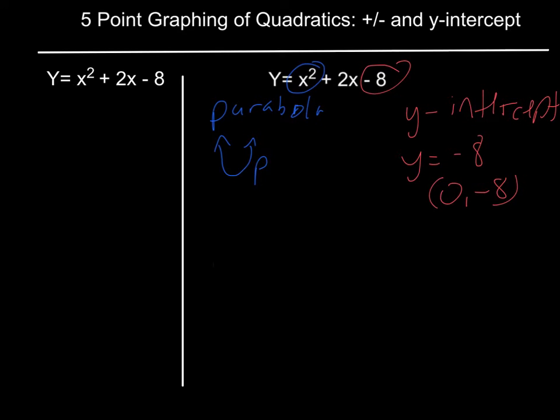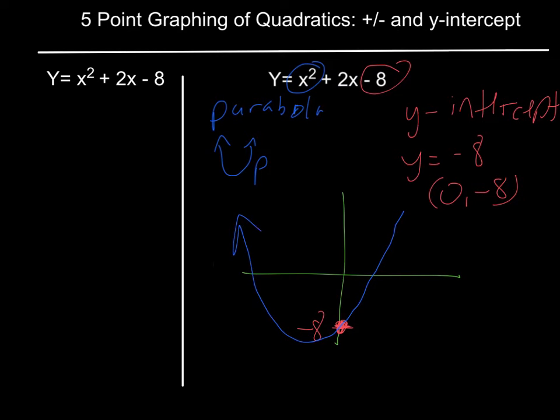So then if I were going to graph this, I'd have my graph like this, and I'm not sure how it goes, but I do know that it's going to go through here, which is -8, through that point right there, and I know it's going up. So it's either going to go like this, or it might go like this. But those are the only two ways it can go. It's going to be going through this point right here, and it's either going like this through it, or going like this through it. So it doesn't really matter at this point, but I do want you to know that much, that the x squared tells me it's a parabola, and this tells me it's going through that point right there.